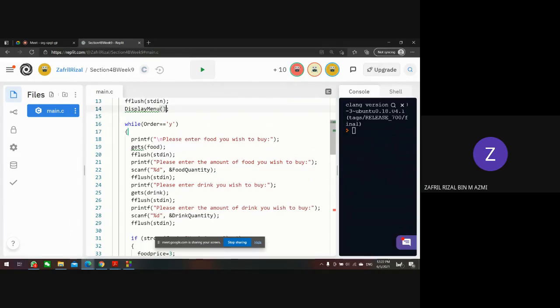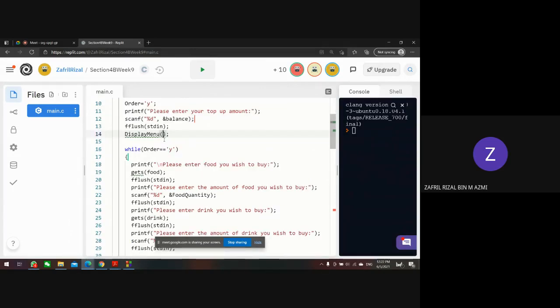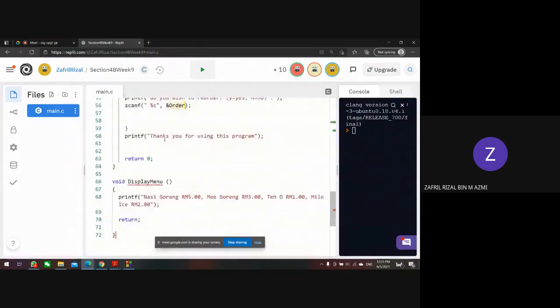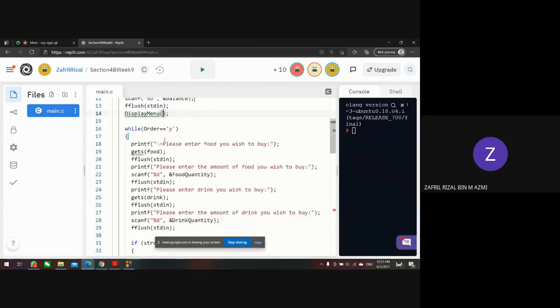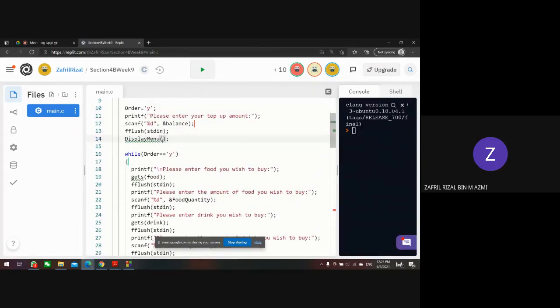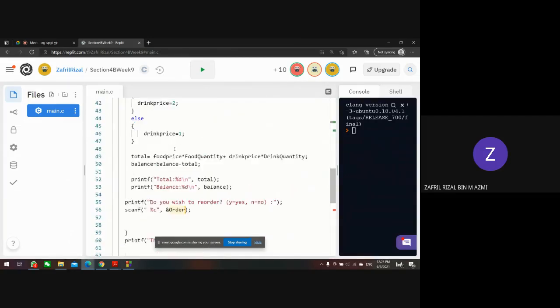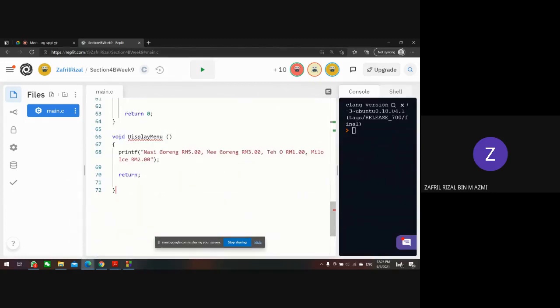Okay, and then what to look? Void. Yeah, how do you determine that it is void? By looking at the statement below the function call.